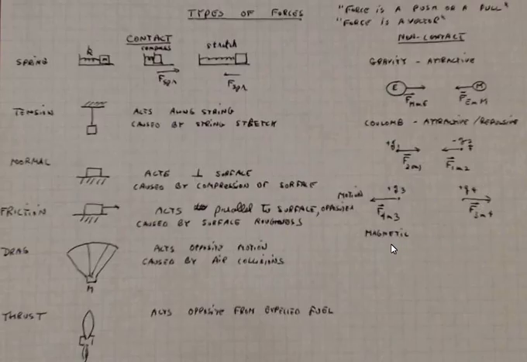There are also magnetic forces, and I won't even draw pictures for these, but these have to do with forces a magnetic field has on moving charges and forces that one current can have on another, just as examples. Okay, so these are all non-contact because they are action at a distance, and so as you can see from the Earth and the Moon, there's no contact between these two. It happens in the empty space between them.